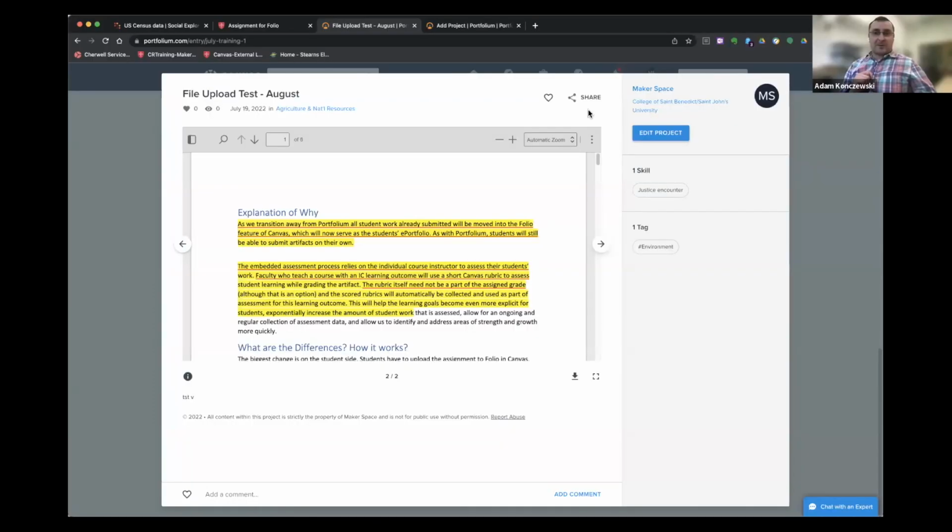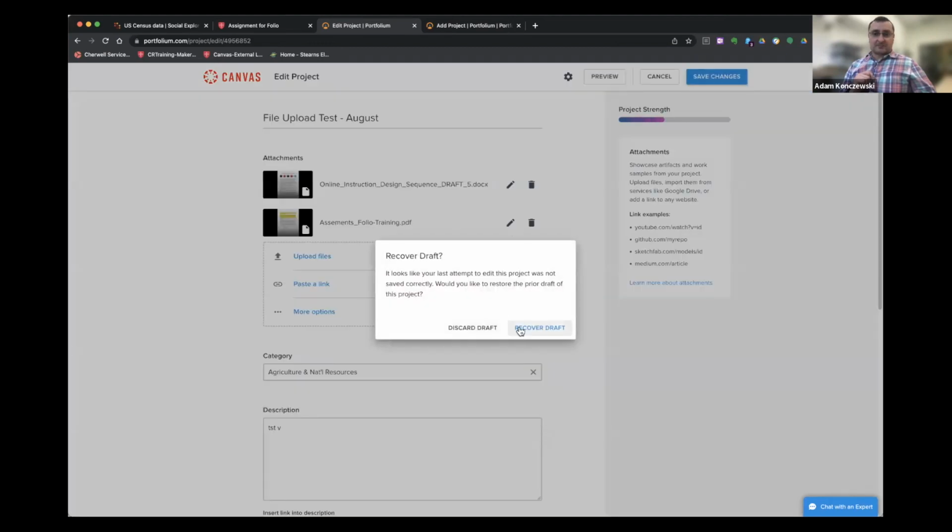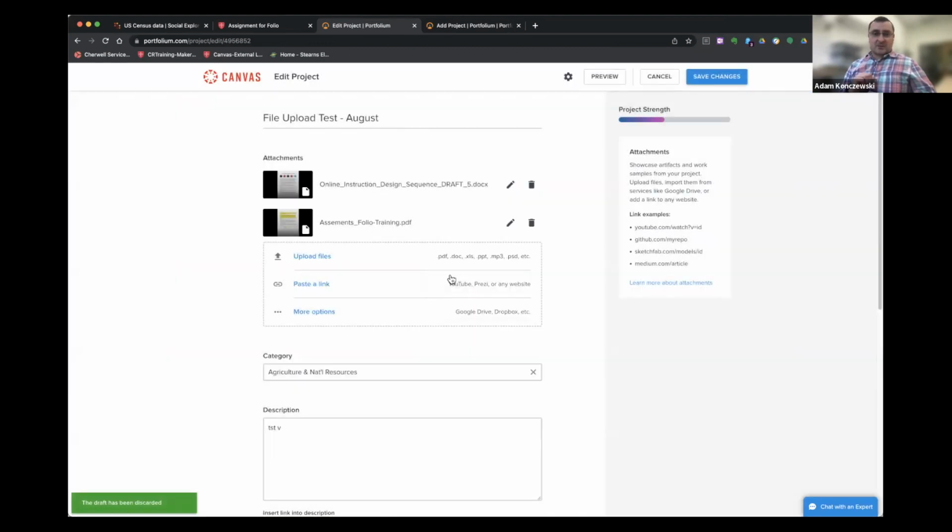Well, I suppose you can do it in their folio. If they enable comments, you can add it in their comments. So I'll actually share my screen quickly. You have two ways. Let me just go back to my Google Chrome. I'll actually exit that. I'll click on Edit Project. I'll just discard the draft.